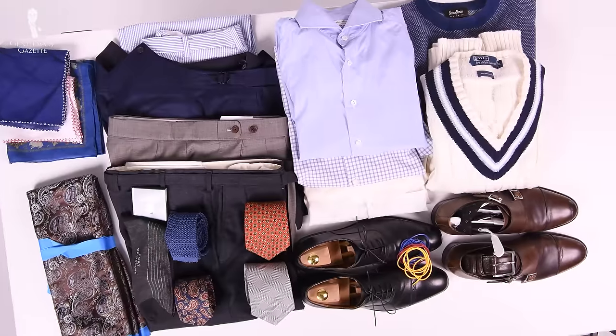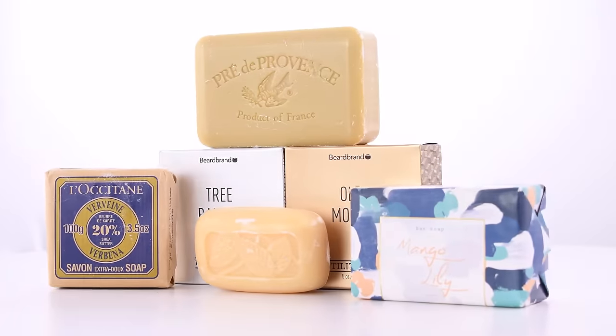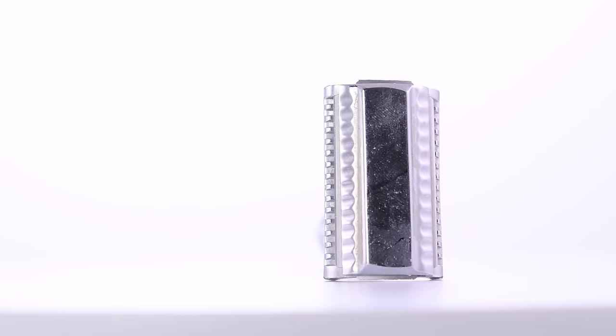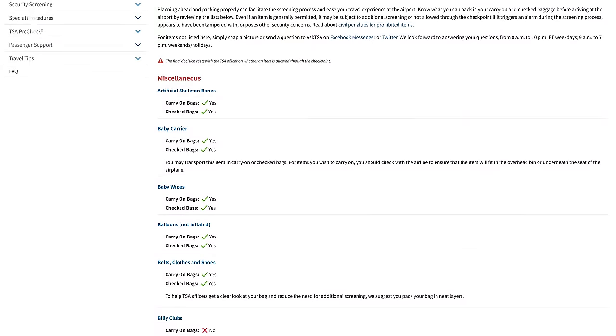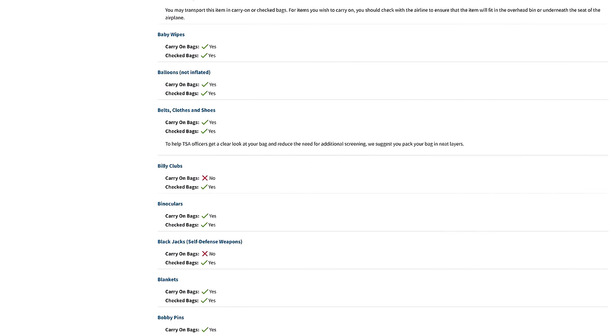When you're packing for a trip, you'll often wonder: do I need this? Determining essentials can be especially difficult when working with grooming products. You want all the products you're accustomed to, but you don't necessarily want to pack your entire bathroom. Restrictions like weight allotments and prohibitions on certain products when traveling by air can complicate matters even further. In today's video, we'll share some of our top tips to ensure you can carry out your normal grooming routine when traveling abroad, all while packing as efficiently as possible.